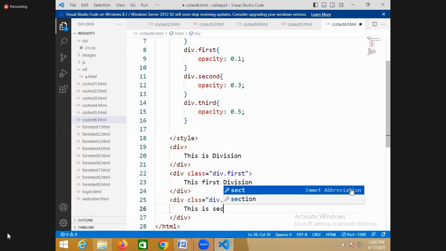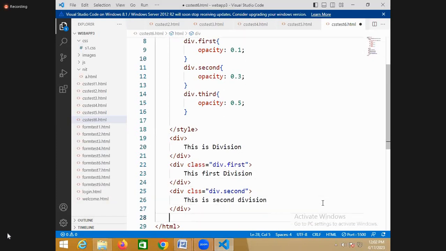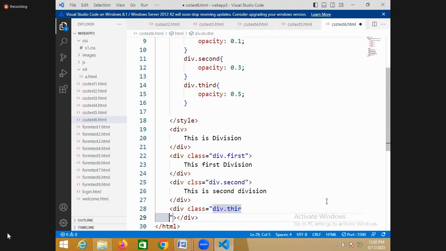So there is one more division, with a class, division dot third. So what is the name of the class here? Third.